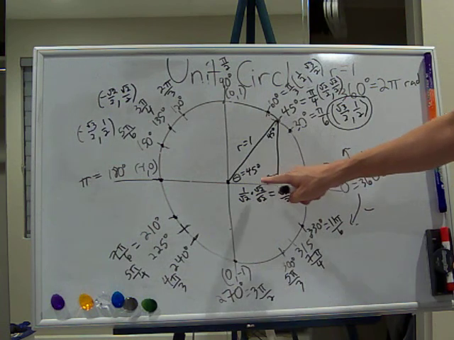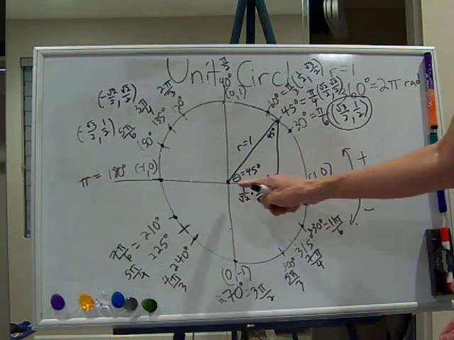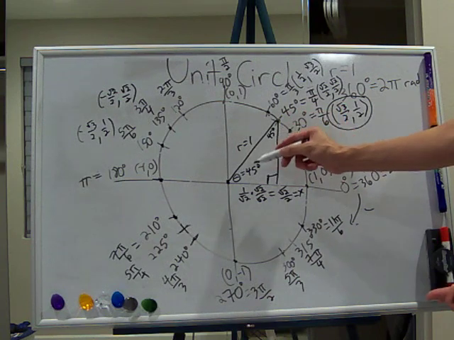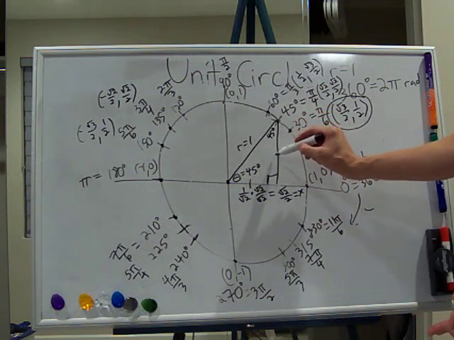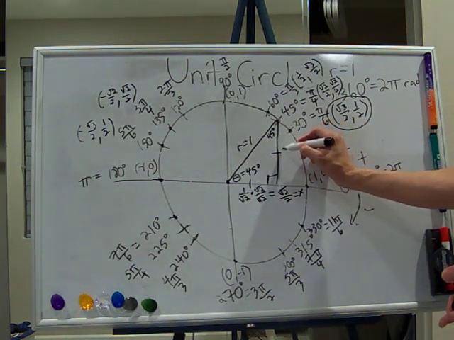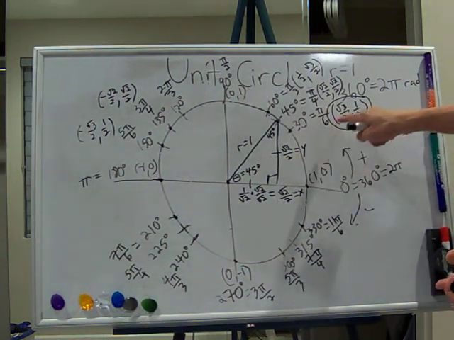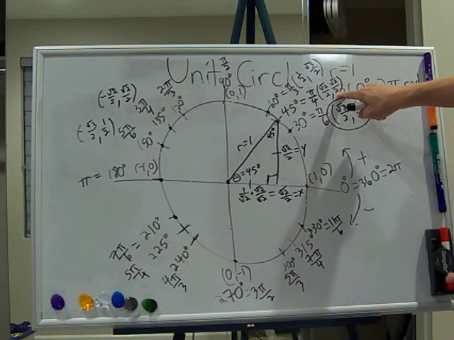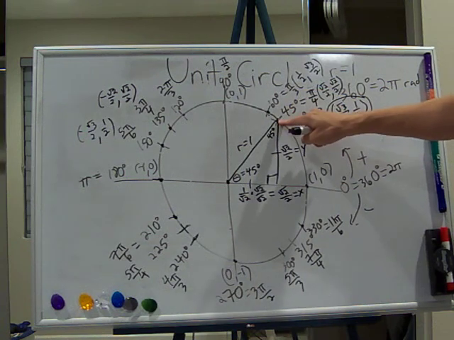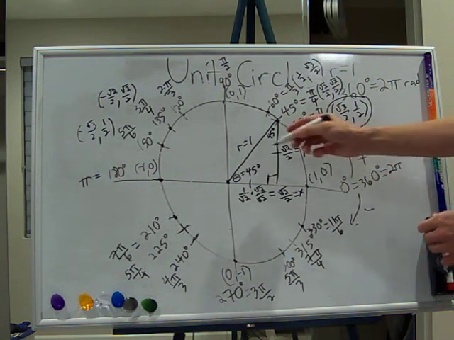And this is an x value, right? This leg is an x value. So this side of the triangle, this leg, this x value, is rad 2 over 2. And if you understand 45, 45, 90, you know that's isosceles, so these two sides are the same. So if this side is rad 2 over 2, then this side is also rad 2 over 2, which happens to be what kind of a value? It's a y value, right? Hence, that's why the y value here is rad 2 over 2. So rad 2 over 2, rad 2 over 2, that brings us to this point right there, right? So that explains these coordinates right here because of the special right triangle, the 45, 45, 90.